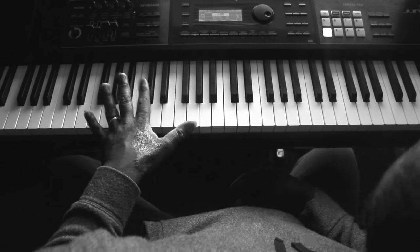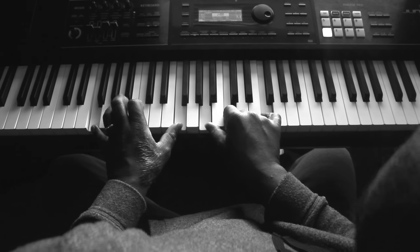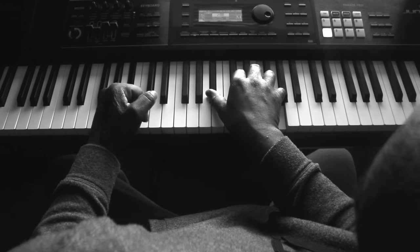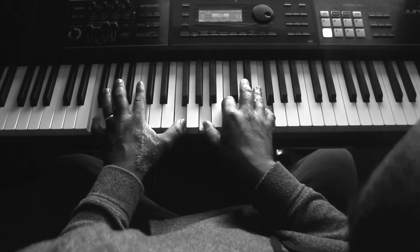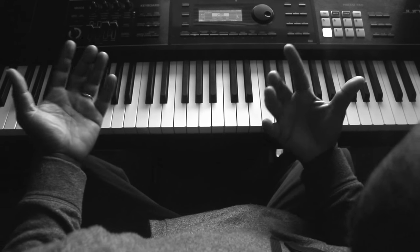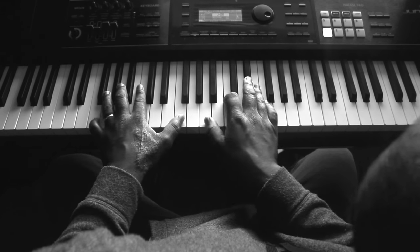Now the progression is very easy. The progression goes 1, 4, 1, 5, and 1, okay? And there's the guitar lick, which I'm transposing to just solo piano. But this is how it sounds in the beginning.